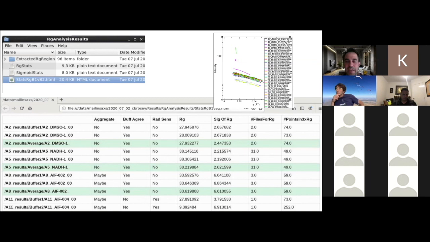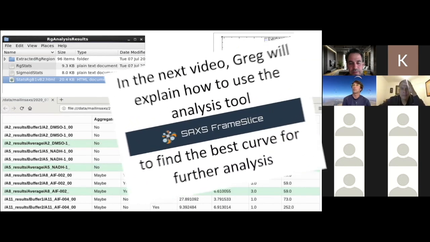So this data can be directly put into a publication. Sometimes you'll see, as part of the scattering profile, someone will put in as a subplot in the top corner the Guinier region and how it fits the data. So this would be the data you could put in that figure. So that's all there.